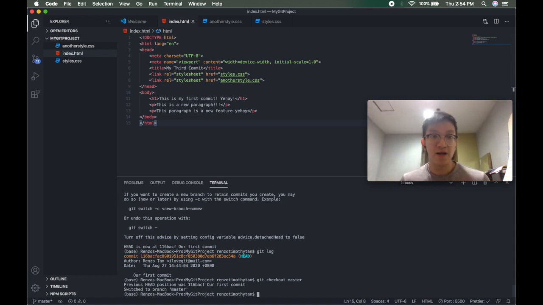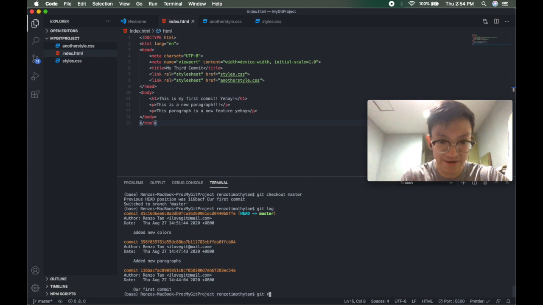And, for example, I want to go back to the first commit, but I want to start from the first commit, then delete the second, third, and fourth. Like, I don't want them anymore. I just want to completely go back to the first commit. So what I do is I do git reset. Wait, let's use git log first. Then git reset whatever this code is. So this is our first commit.